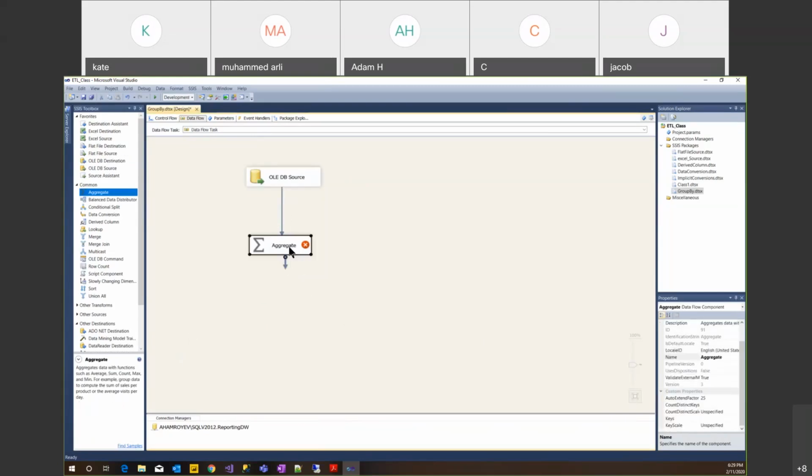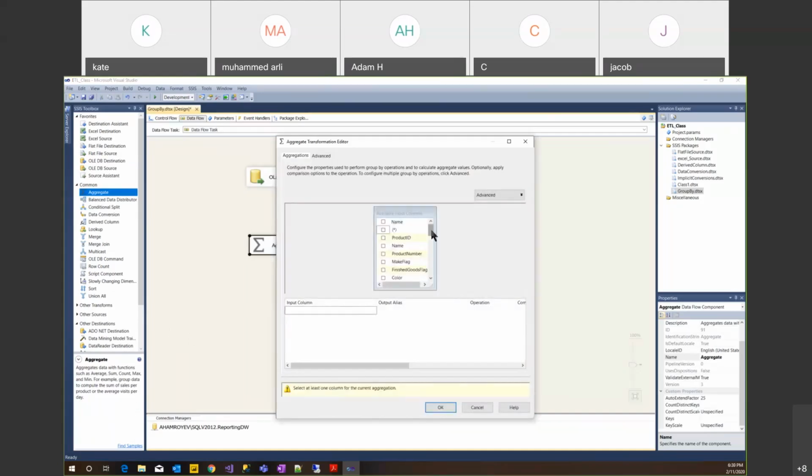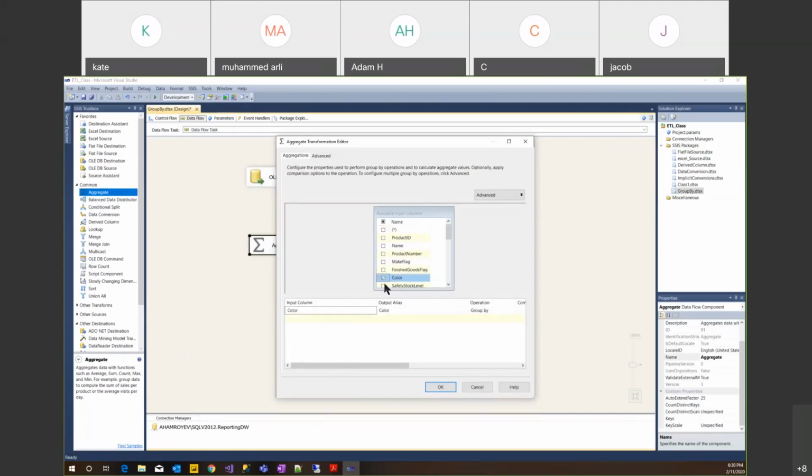So here you have the list of the columns. Very simple, nothing much. You just select the column that you want to aggregate with. You can aggregate with all columns if you want, like you will call them all group by, group by, group by, and here also group by. So what is the equivalent of this?